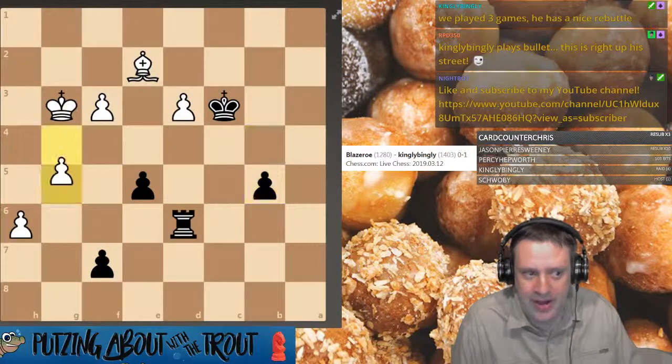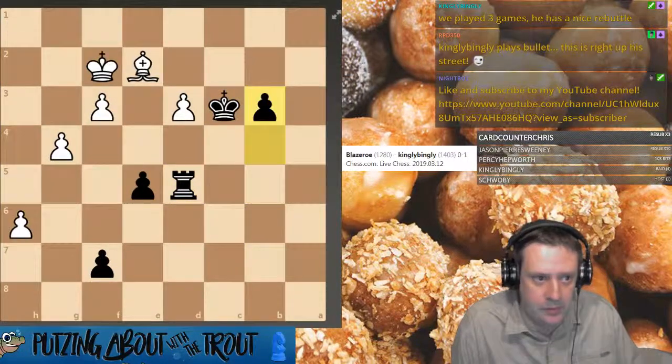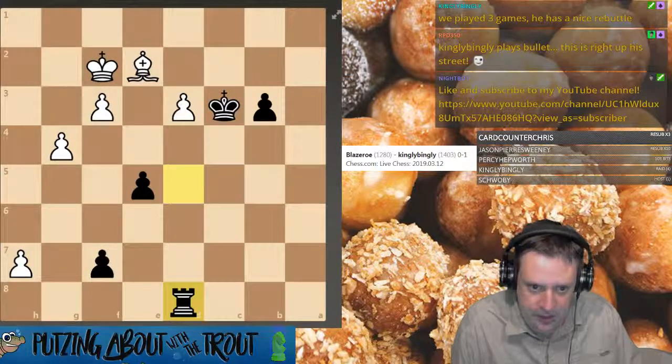You've got no choice. You gotta go for swindle. You don't have anything here. So the pawn goes up to, once the pawn gets up to b3, it's basically lights out. The rook comes down, and that was the end of the game.